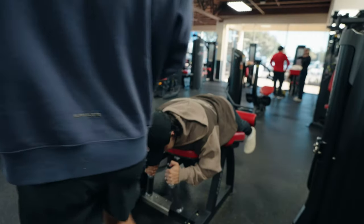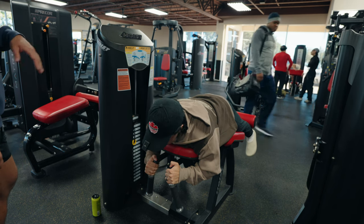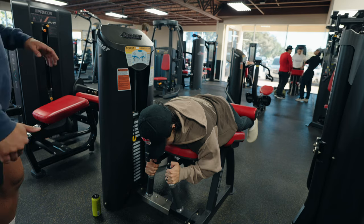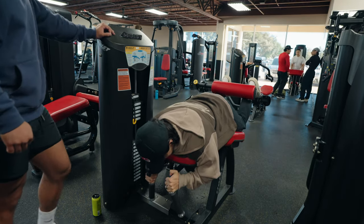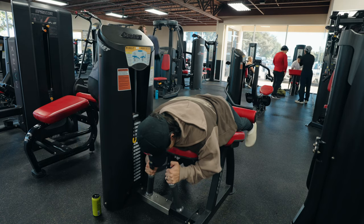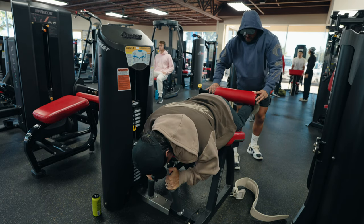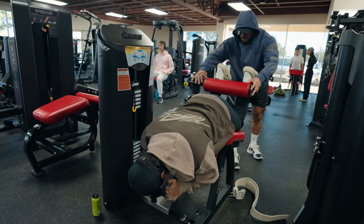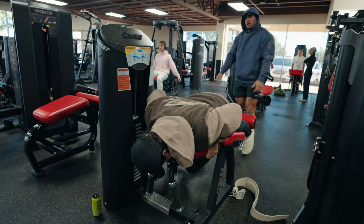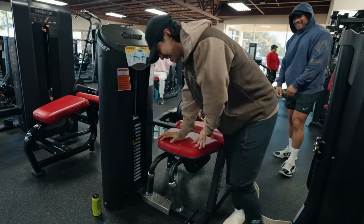We want to hear you exhale more, audibly. As you go up, exhale. Exhale on the way up, whenever you exert your force. So you're about to exert the force, so exhale, now breathe in, and go down slower next time. Exhale, slow, especially at the bottom. Slow, up, and hold it. Oh no, not again. Up. One more. Go. Good. Bro, the surprise reps are killing me. You could do that normally.